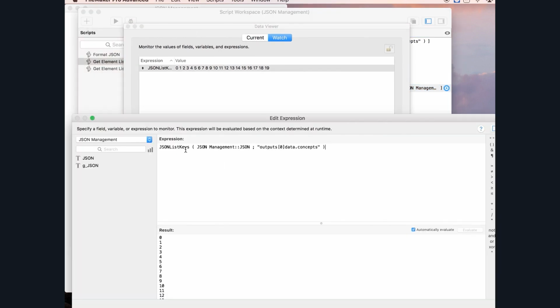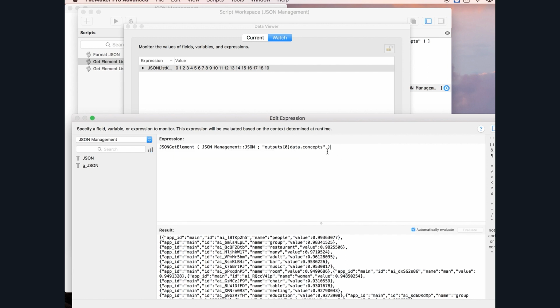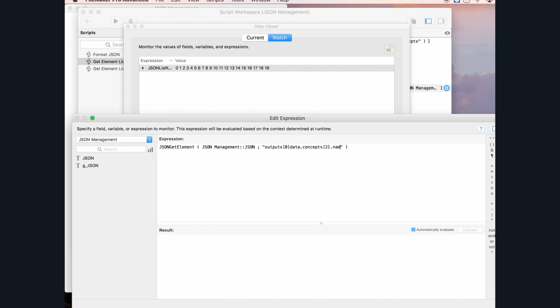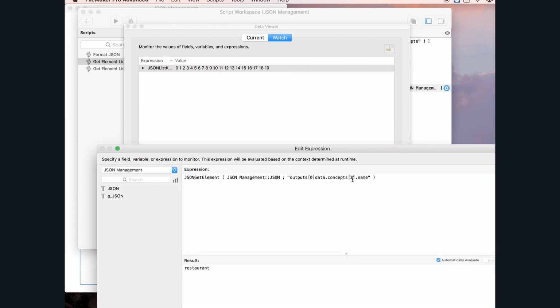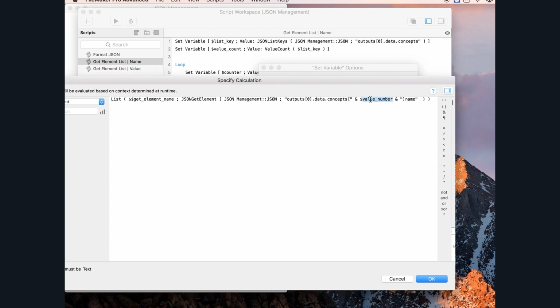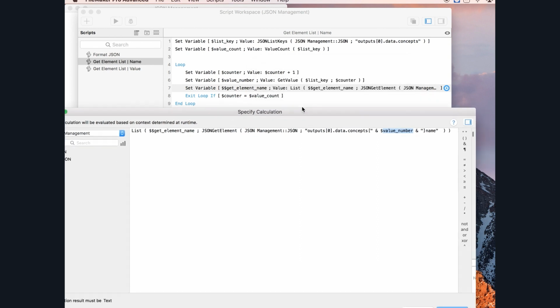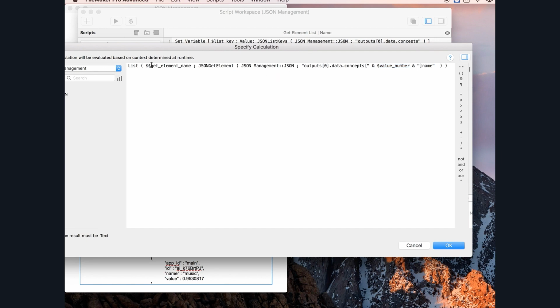So let me show you where we stand here. Remember when we were here and we had the get element. We have the get element, and we say we want the number. Remember this number 2, for example, and we want the name. Okay, here we are. So this is what we want to do: make this number come from a variable, making this a calculated value, so that for each record we get the name. Instead of putting the number here, we have the calculated value, the value number that is coming from this variable here. So then for each loop, this will pile up into the variable with piled information.